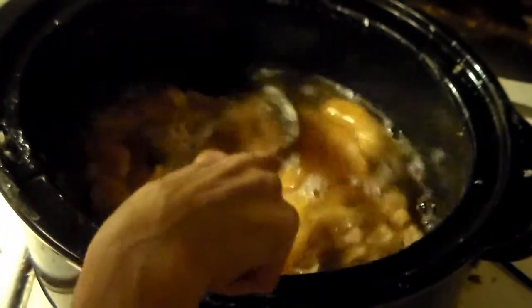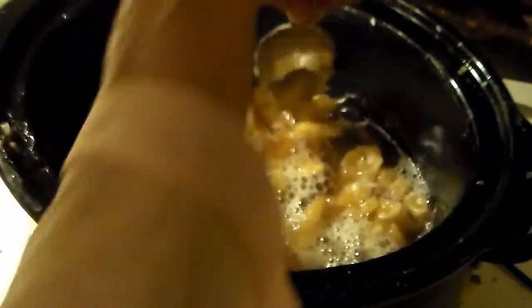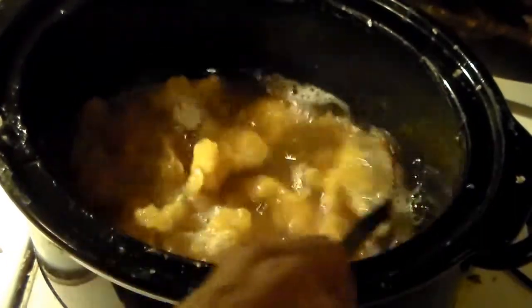This is an easy way to clean your pot, too. Go ahead and dilute it as soon as it's a little bit hard in the same pot you cooked it in. And all that scrapey stuff on the side that you didn't get in is going to get back into the dilution mixture anyway.